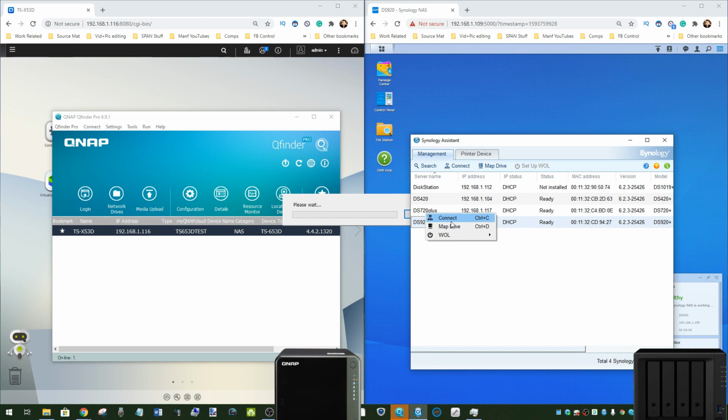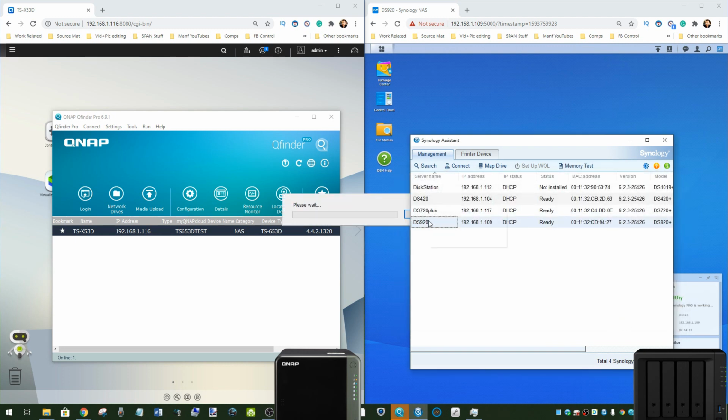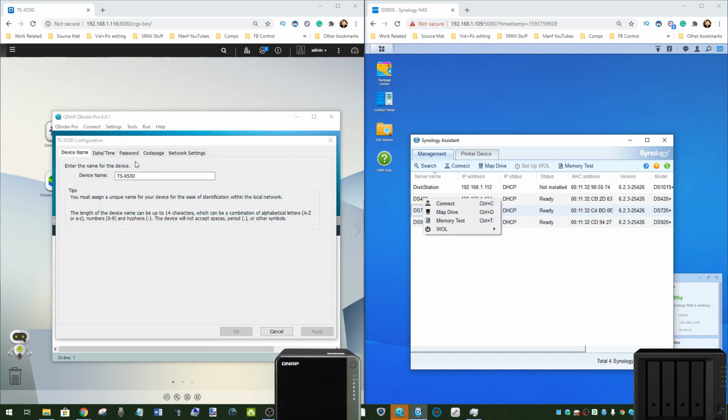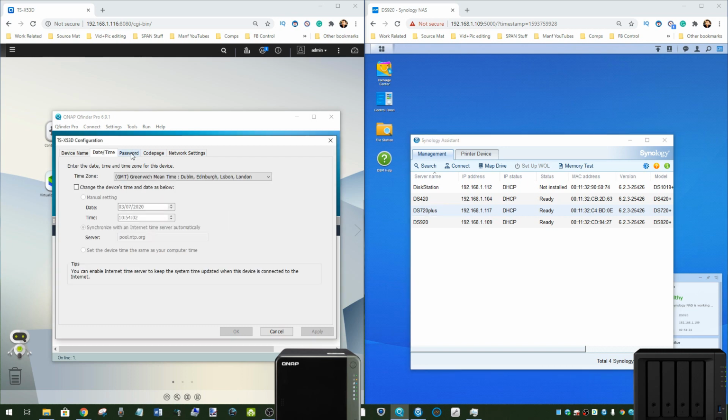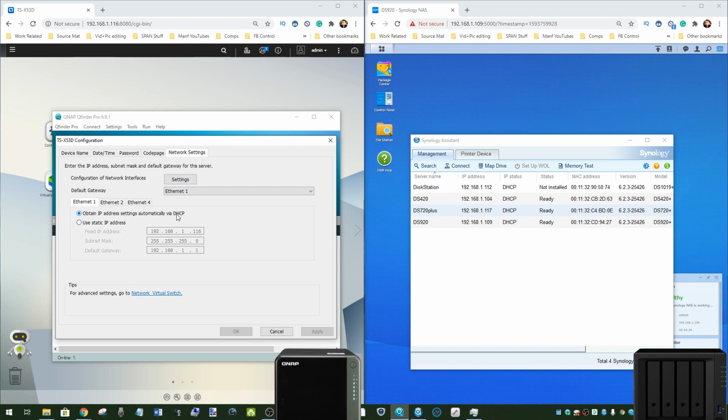Now, there's less options here on the Synology tool, but if we click the configuration option, we can enable this extra little option here for memory testing. And that allows us to consistently check the memory on NASes in this device. It may not seem like much, but it's a nice little option that's built in with the Synology Assistant Finder. On the QNAP side, as mentioned, there's a lot more configuration open to you remotely. Now, whether you like that or not, again, will come down to you, the individual user. You can even go as far as to change network IPs quite easily here on the QNAP.